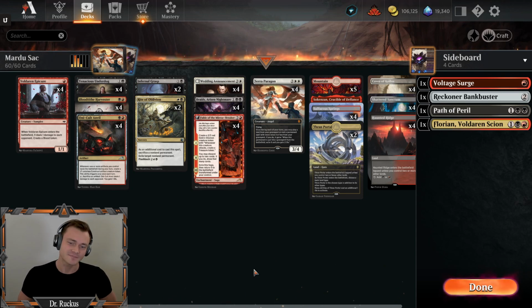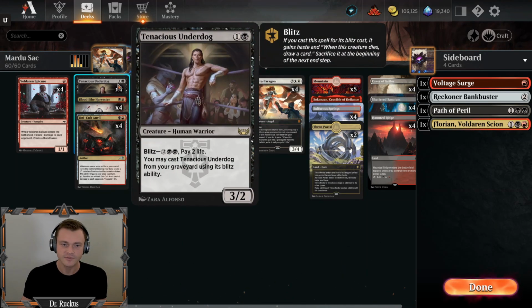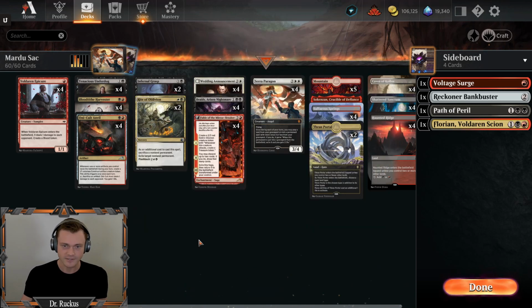Mardu Sacrifice. Man, this deck is sick. It's a lot of fun. There are just so many things that are going right here. First off, even without all the combos, you can have some pretty aggressive starts just with some 2-mana 3/2s in the form of the Underdog and the Harvester. That alone can push through some damage. But the combos are fantastic.